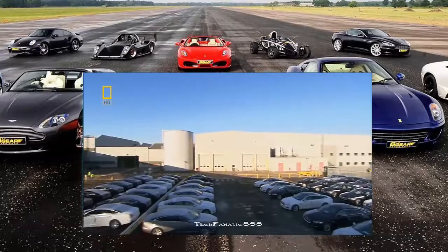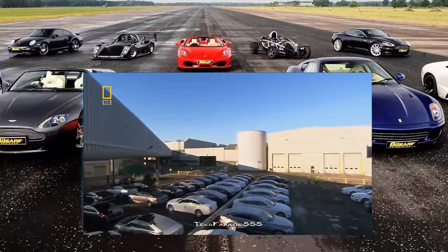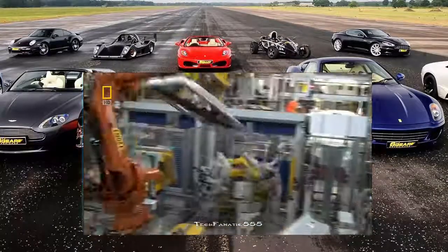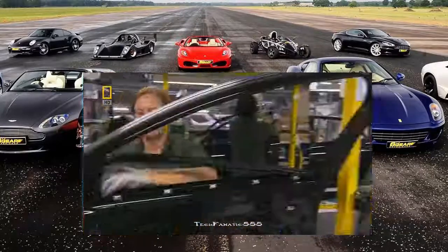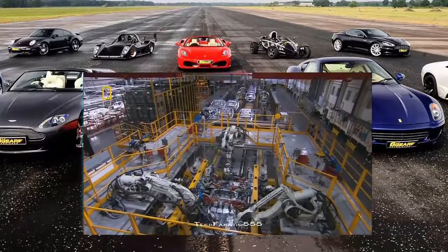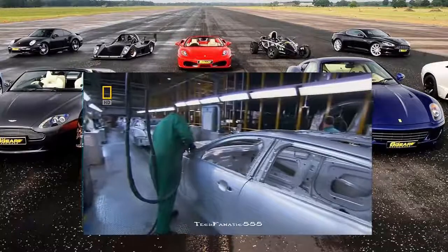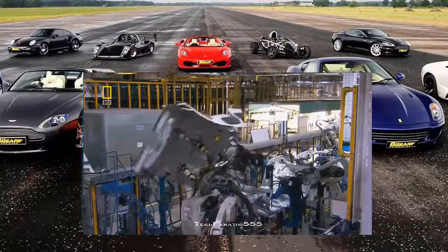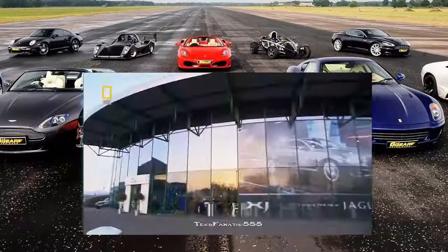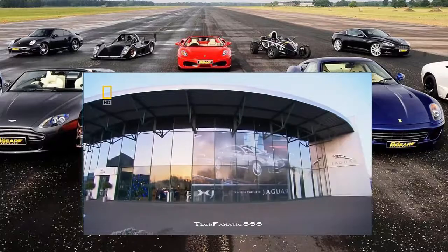Set in over 4,000 square metres, this site was once home to the legendary World War II Spitfire aircraft production lines. Now it's a world leader in automotive manufacture. It's always a challenge to develop the site strategy to make sure everything fits as new models come along, but we can always find ways to optimise the layout and build a car as efficiently as we possibly can. Richard Els is operations director — he oversees the entire plant.